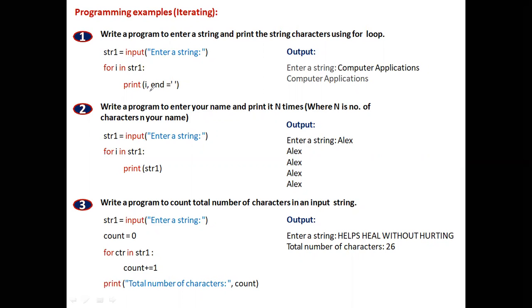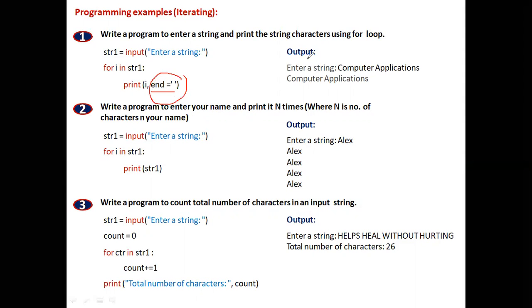But remember, here I have mentioned end is equal to. If you miss out this when you are typing a program, you will see what is going to happen: computer and applications will be printed like this, on separate lines. We want it in the same line, because the default end of print is, if we don't mention end, then it is enter. It takes the cursor after printing once to the next line.